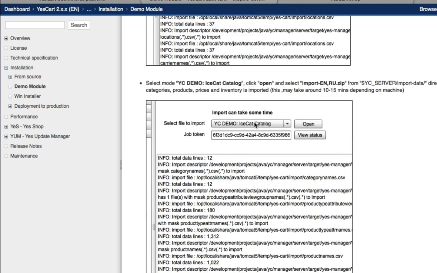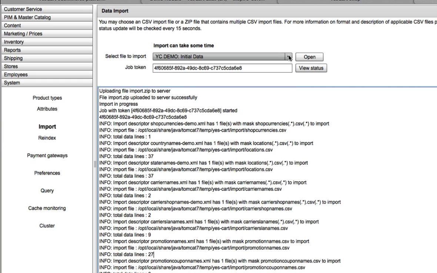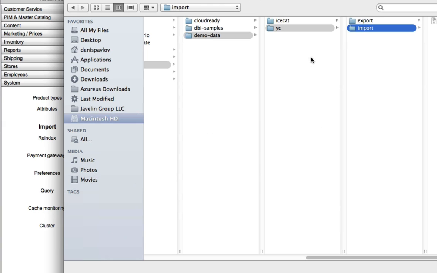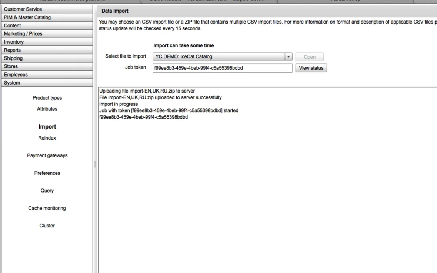The second step is to import the catalog data, which is kindly provided by Icecat, an open source catalog. So if we open that and we navigate to Icecat, import, import English, Ukrainian, and Russian catalog, and click open.